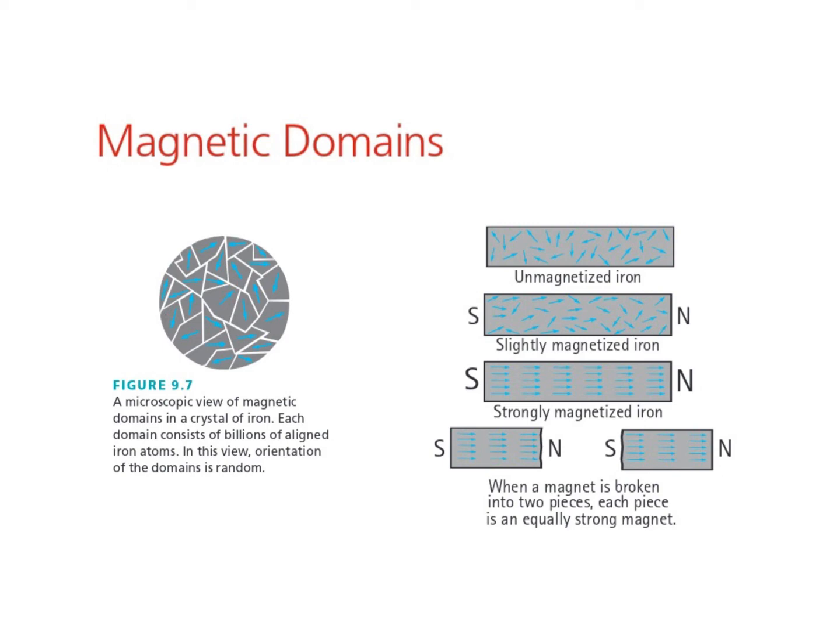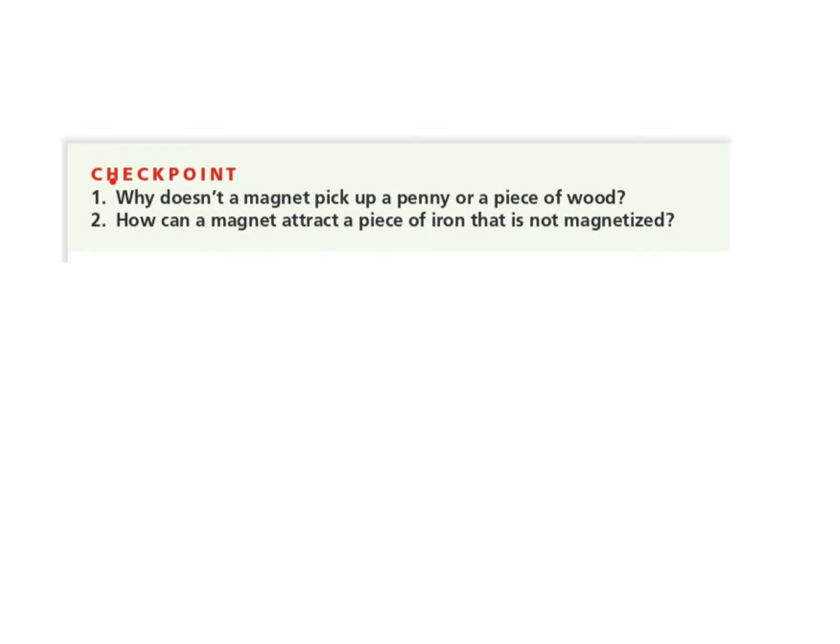By the way, not every material can do this. In fact, most materials can't. Iron is one of the very few materials in nature that can be magnetized like this. One of the things that a lot of scientists have spent a lot of effort on over the years is finding different chemical compounds that are capable of being magnetized in the same way that iron can, and they've learned how to put those compounds together. But of the pure elements, the ones in the periodic table, there are only 3 out of the 120-ish elements that exist. Only 3 of them are able to be magnetized, and of them, iron is by far the best at it. So a lot of magnets are made out of iron for that very reason. But if you need really, really strong magnets, then you can use some of these other materials that scientists have figured out. So let's look at our checkpoint to test our understanding.